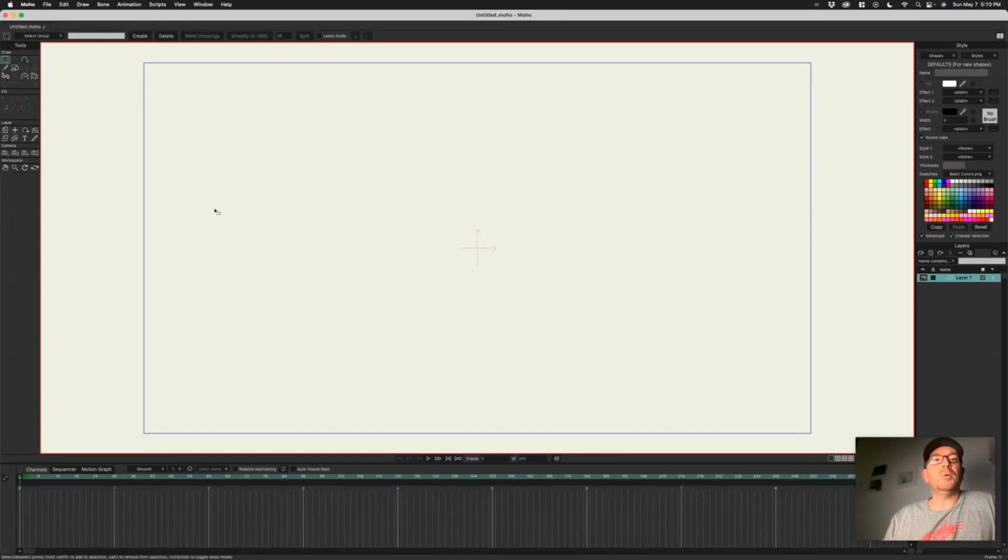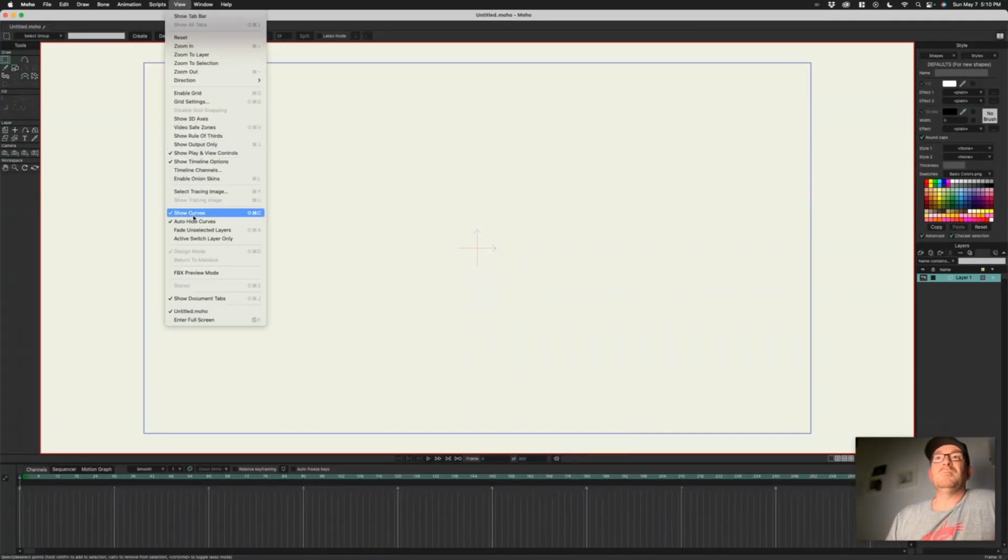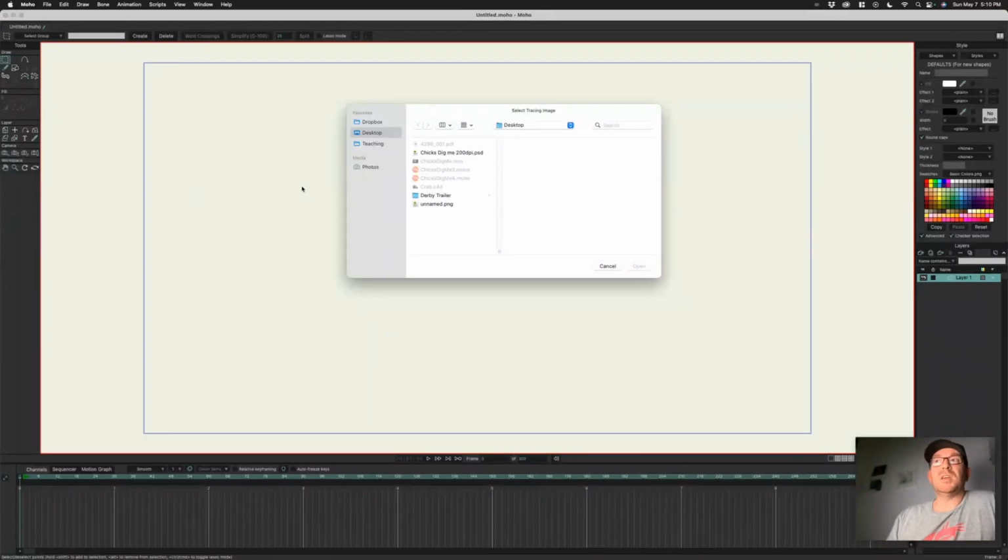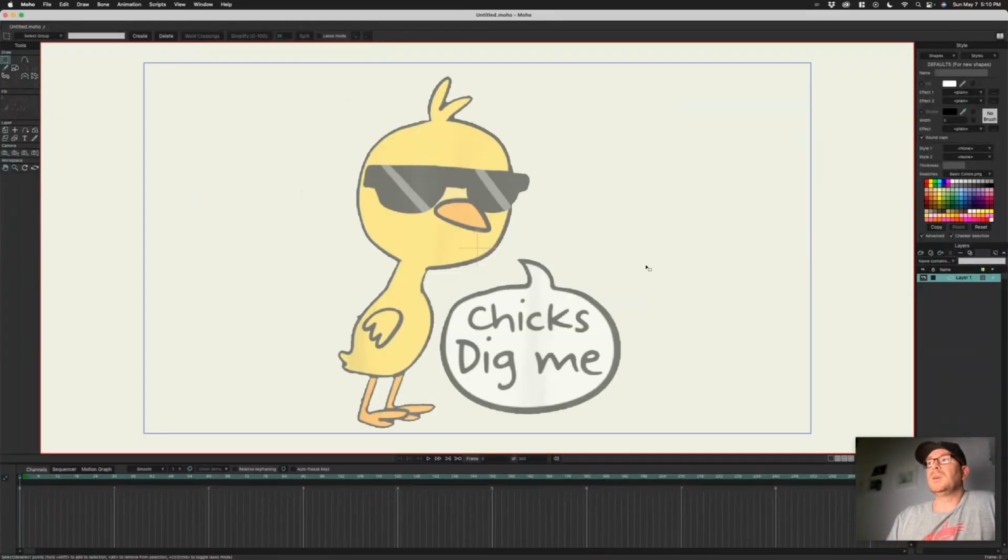Next, importing your work and starting to build your character. So we've done this twice. We've done a machine. We've done a character. This is your third attempt at it. You should know kind of how to import and what your preferences are. I would use View, select Tracing Image, find your sketch, and bring it in and start illustrating your character.